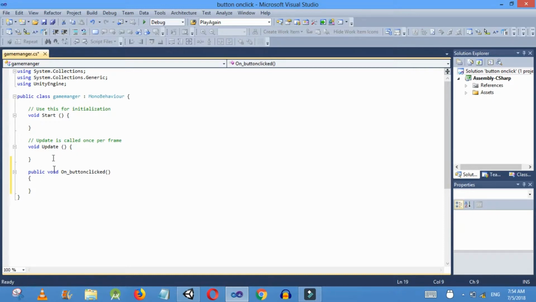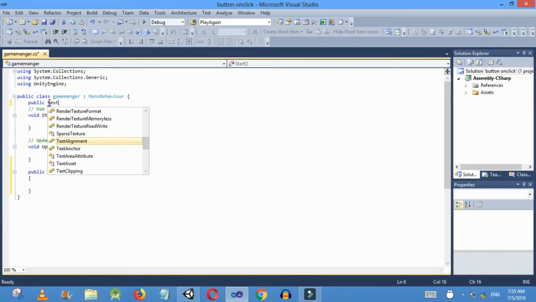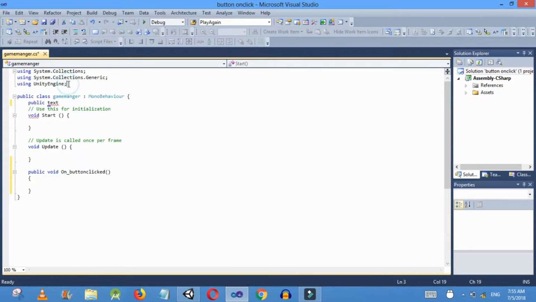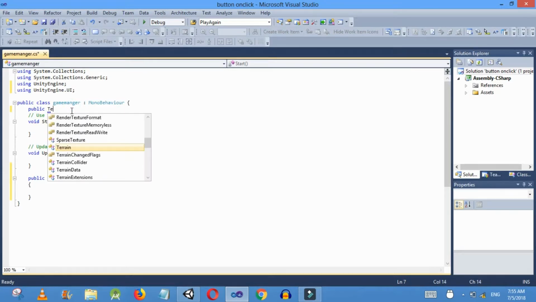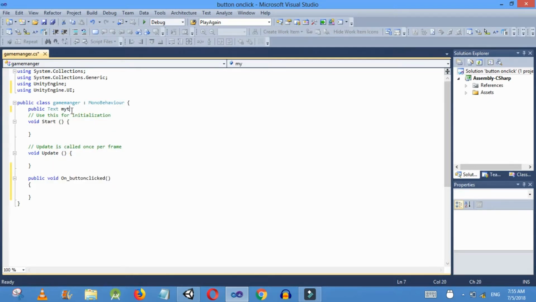I have made a new function OnButtonClick. Now when I click the button I need some changes in the text, so I have to assign a text here. So public Text. It is not displaying, so I must import the UI here: using UnityEngine.UI. Now public Text myText.